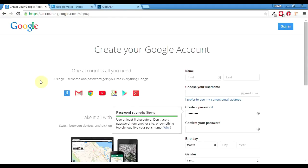Okay, so now that we have all the hardware set up, we've set up the Obi box, we have it connected to the router, we have the phone connected to the Obi box, we have everything plugged in. Then we have to set up our Google Voice account, or our Google account. So the first thing you have to ask yourself is, do you have a Google account? If you don't, you need one. So if you do not have a Google account, go here.